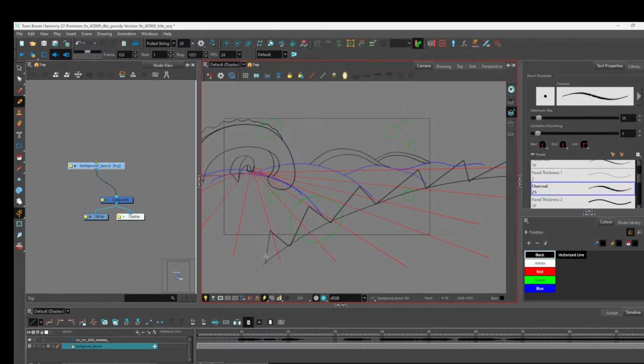First thing I'm going to do, I get my little triangles. Mess that up. Excuse my language.